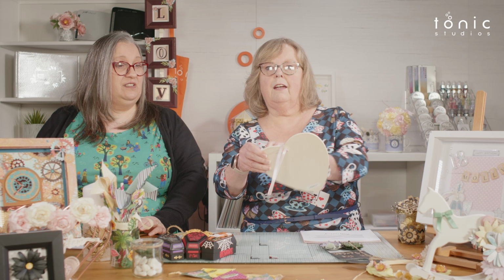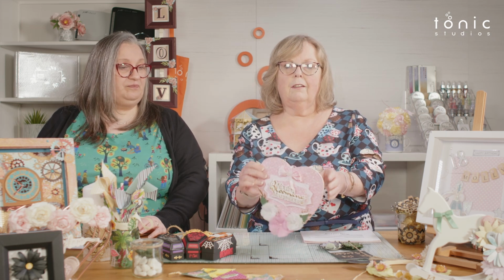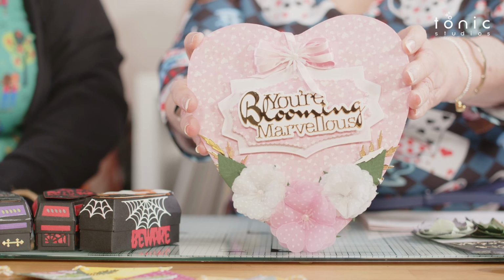That heart would be perfect to show. So this is a little wooden heart, a little plywood one. You could pop their name on it. It doesn't have to be a heart. It could be any shape at all. Then you just pop their name on it. And what do they like? If it's a teenager, theme them to their rooms, can't you?